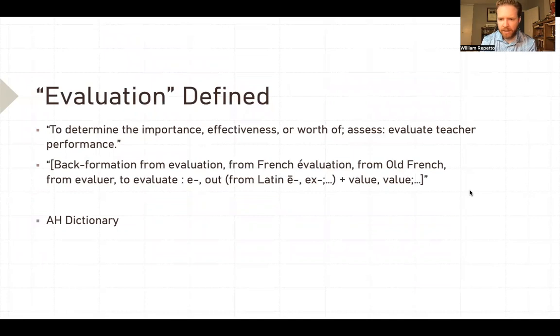I put in the etymology here, which is where the word came from. We get it through French, and the real central part of the word is the value, or value as a noun part too. So the root of the word is kind of here. But I wanted to point that out just because this week is about ethics. It is about authenticity, and these are kind of things that we value, or they determine our own values. And so it all kind of fits together that way.